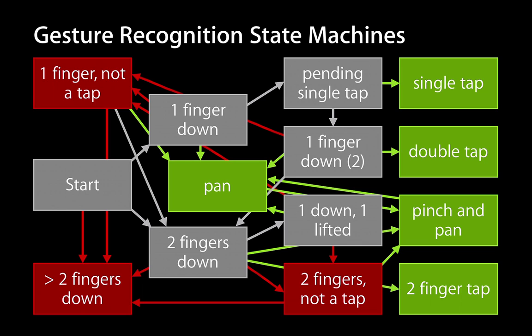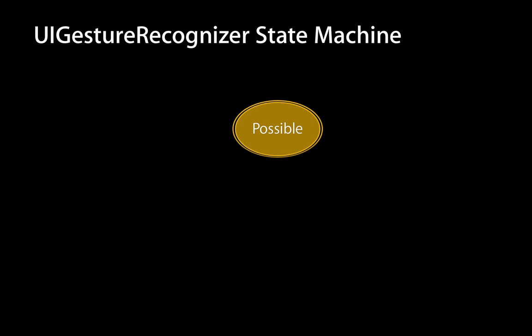So this has gotten incredibly complex, and honestly, that's the kind of thing we were dealing with in gesture recognition in the Maps app in the early days of iOS, before gesture recognizers. So we took a step back and thought about what's the simplest state machine that we could build that would represent the recognition of gestures without getting into that crazy spaghetti thing that we could never maintain over any period of time. And so what we've got is the gesture recognizer state machine, and every gesture recognizer starts in state possible.